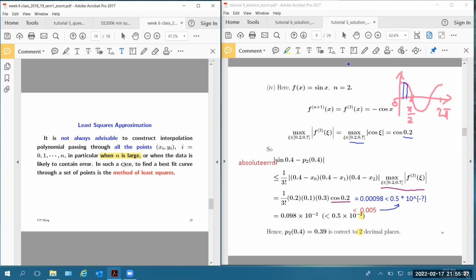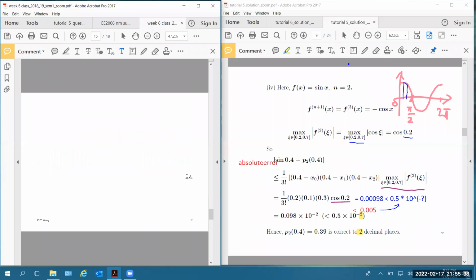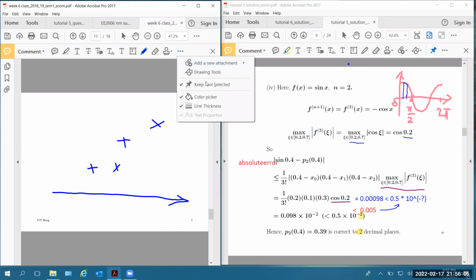Just now in polynomial interpolation, we said the P_n(x) must pass through every point. But the least squares approximation doesn't have to pass through every point. If we draw a diagram here, say these are the points given: 1 point here, another point here, another here, then maybe another here. So these are the 4 points, and there's some unknown function, and you want to approximate it. Now, how do you approximate it?